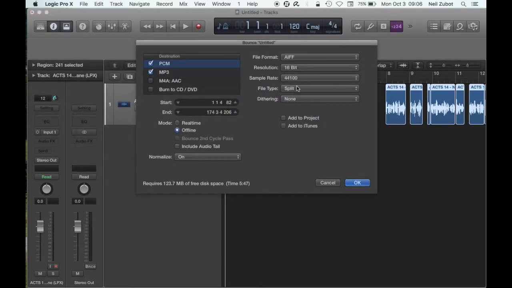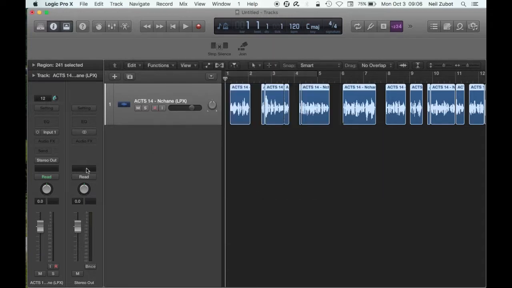If you do bounce it out, I think interleaved is the default, but you'll want to have split selected if you want a mono output. So the split will bounce out two separate audio files, a right and a left, and you can just select either one if you want to import that back in after and trash the other one. That's a way.